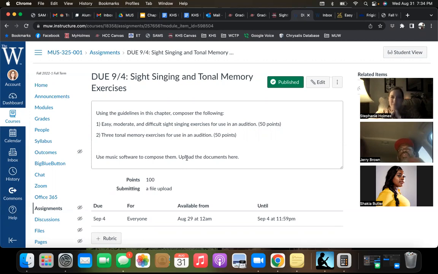Well, you're saying, we're doing these exercises, at least with the sight singing and tonal exercise, for beginners, or what? Well, I said easy, moderate, difficult. So like a beginner, middle of the road, been in choir a year or two, and then someone who's trying to get into a more advanced choir. Okay. And that is the sight singing exercise. Yes. And then the 3 tonal memory exercises. Keep it simple. Okay. I'd keep it simple. Just something you can maybe use one day.